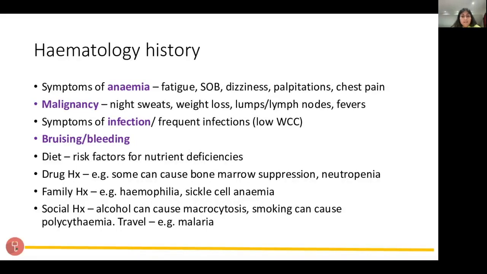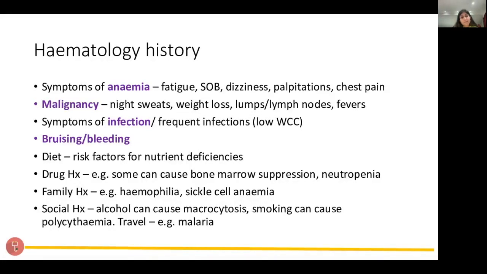And then in terms of family history, again, you don't have to spend very long on this, but just asking them if they've got a family history of any hematological disorders. They often won't know what that means. So maybe just wording it in something like, have you got any blood disorders that run in the family, or has anyone been told that they've got anemia, etc.